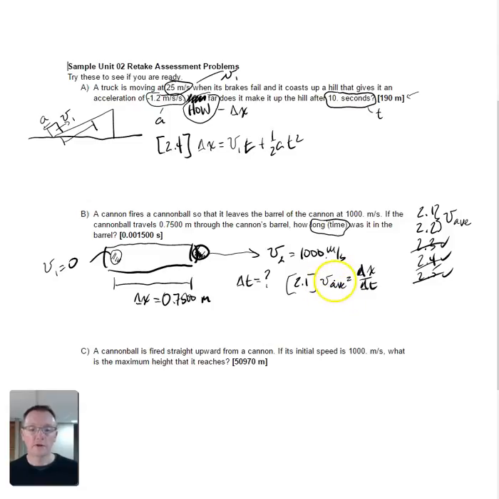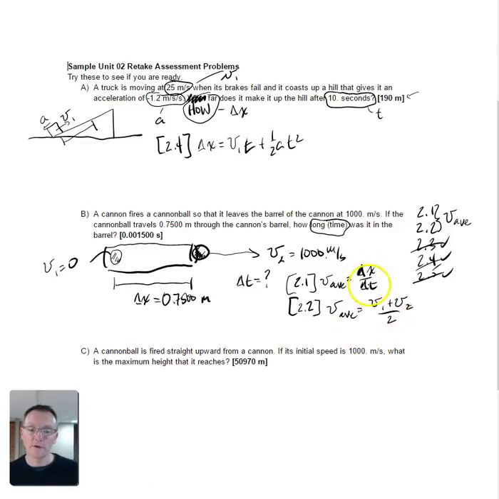We don't know what the average speed is, though. We know what the initial speed is, 0, and we know what the final speed is, 1,000. But we don't know what this average speed is, so we can't put anything in the left-hand side of the formula yet. We can solve this for delta t, which would be helpful, but we can't really do anything more with it yet. So we have to employ the second formula, 2.2, which tells us that the average speed is also equal to the initial speed plus the final speed divided by 2, just like any average formula.